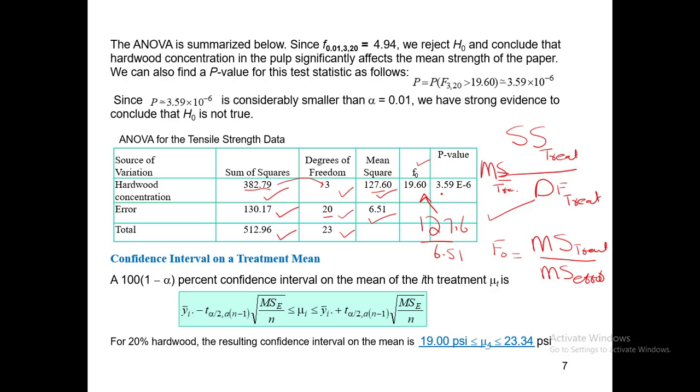And then the last thing, how you will compute the p-value. You can compute this p-value either using Excel or any software. Now the last thing, how you will reach the conclusion of whether we have to reject the null hypothesis or retain the null hypothesis. So we have the criteria. I'm going to write down: if the F naught value is greater than the F tabulated value. The F tabulated value is F alpha comma n1 minus 1, the degree of freedom of the numerator, meaning the degree of freedom associated with the MS treatment, divided by n2 minus 1, the degree of freedom of the denominator, or the degree of freedom associated with the MS error.